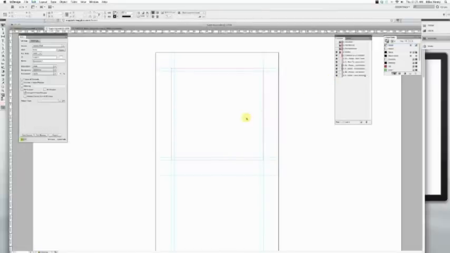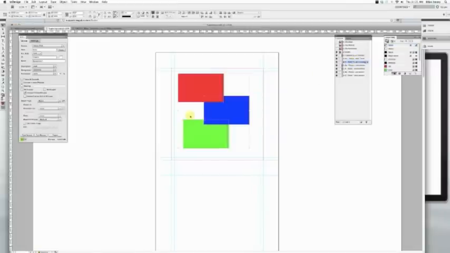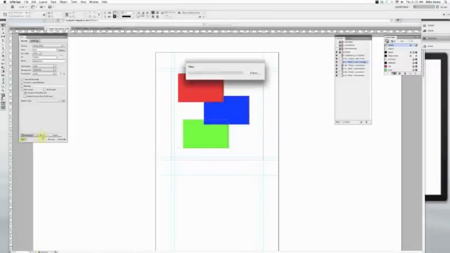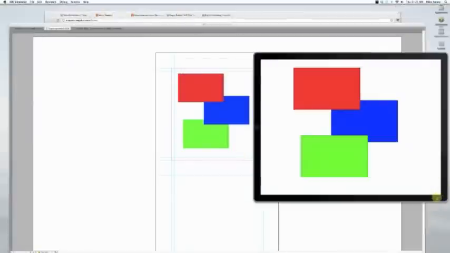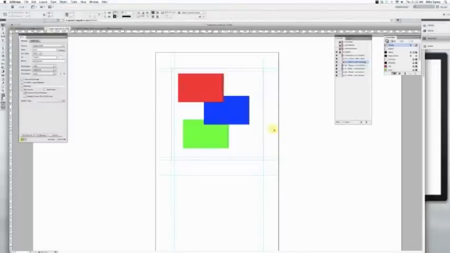I'm going to delete everything off of this layer. I'm going to go up to my A layer here, and I'm going to paste it back in. Same order here. Now let me hit fast review. Now it's doing kind of sort of what I want it to do, right? I'm getting my red on top, but this is still not right. This is still on top of this one here. So there is a pretty simple fix around it.